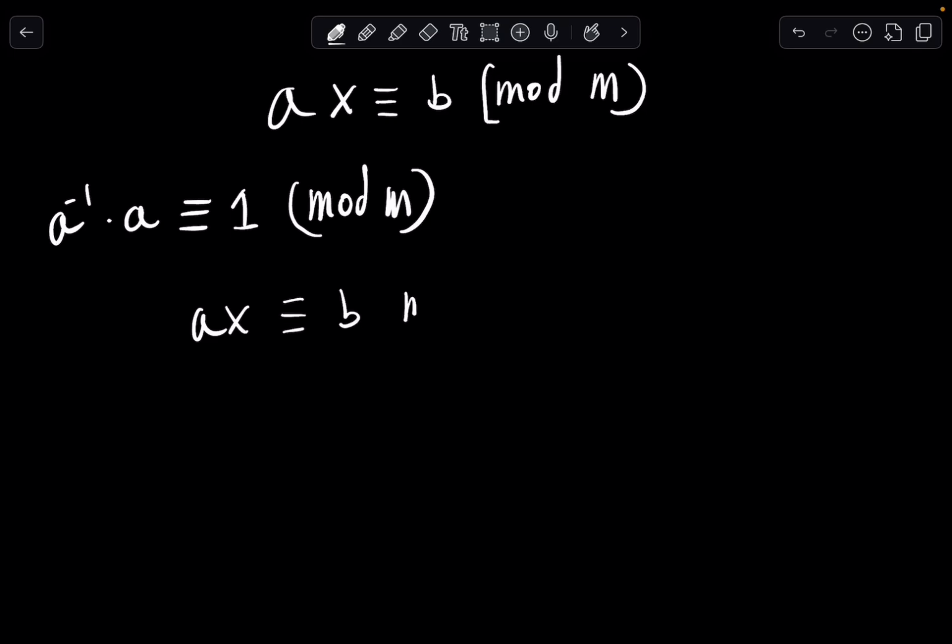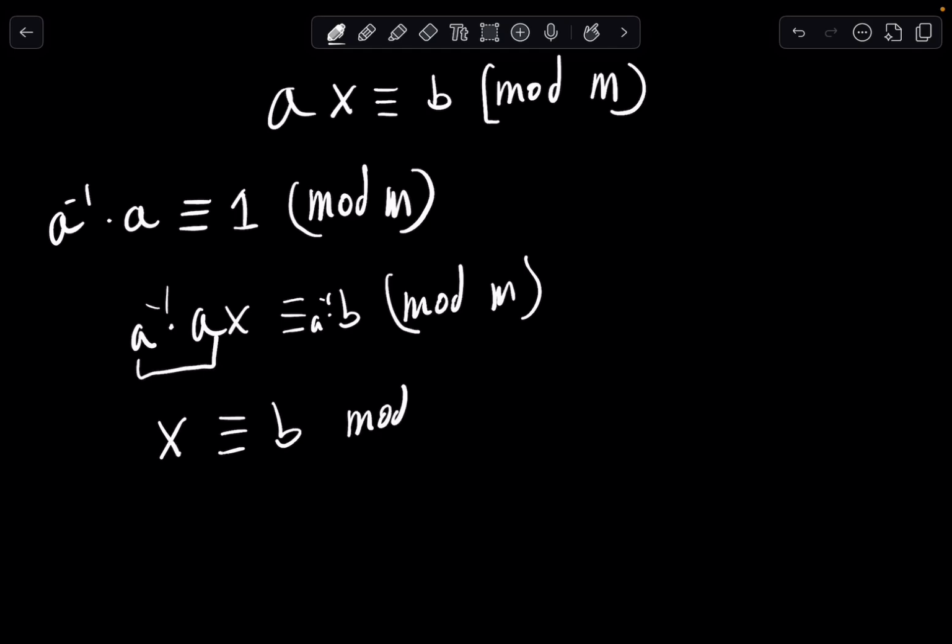This is important because, say we take this congruence, which I'm going to rewrite right now. Say we multiply by the modular inverse. We have to multiply both sides, remember? This side right here will just become 1. So we can rewrite this as x congruent to the inverse times B, which really simplifies it and makes it a lot easier. And this is the method we're going to be going over today, by finding the modular inverse.